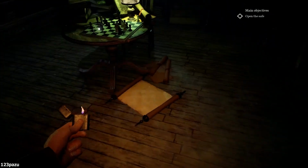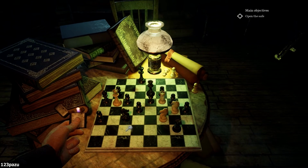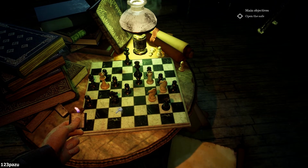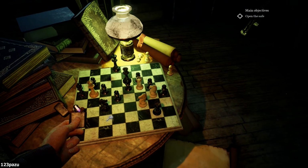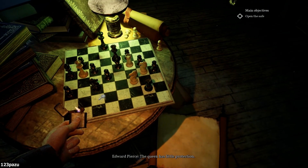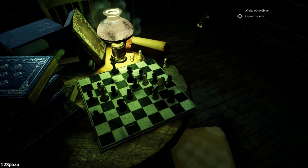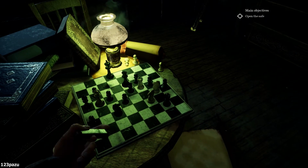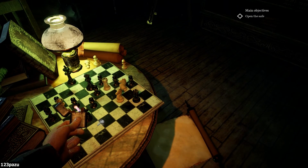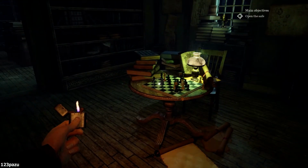Okay, let me look at the chessboard again. Am I supposed to count the number of white pieces on the board, besides the queen? Because we are protecting the queen, there are 3 of us left on the chessboard. 2 knights and the castle thing. What is it called again? The queen has little protection. Yes. So 3 is the number. Is it called a rook? I don't really play chess, guys, so... Yeah, I think the number is 3.